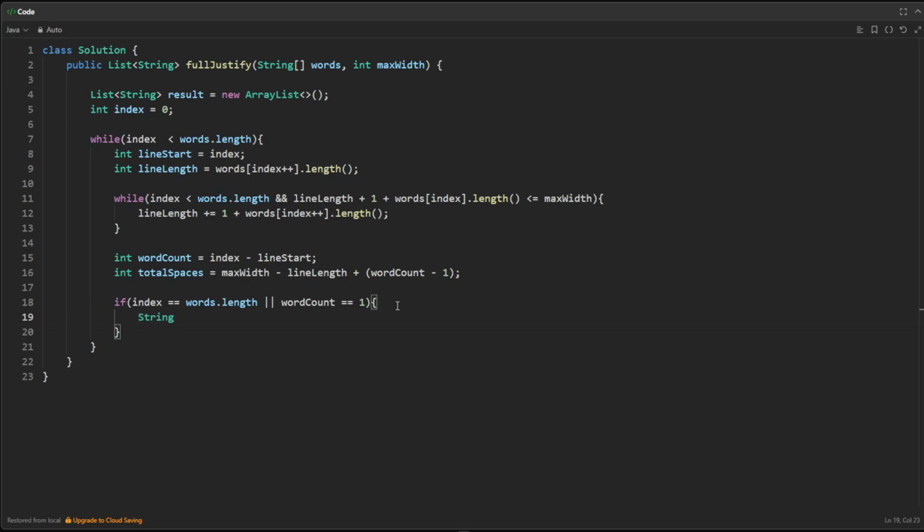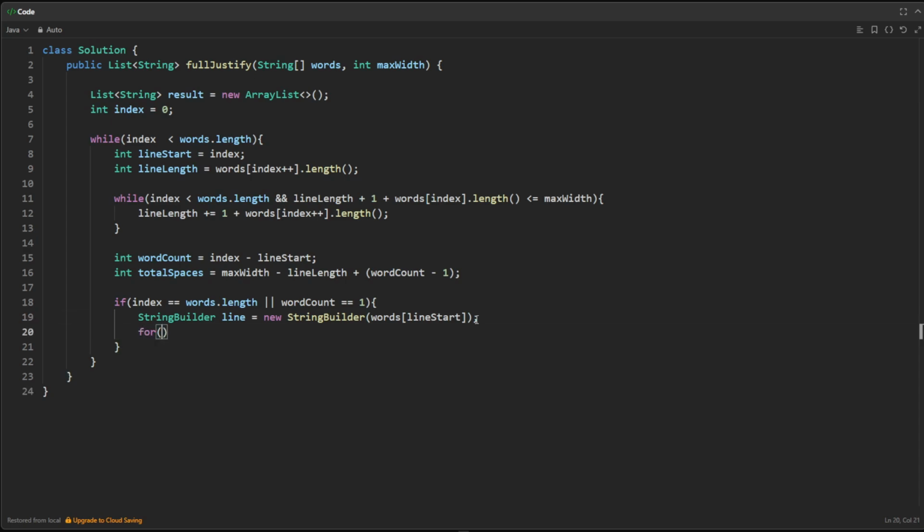So now we're going to initialize a new StringBuilder called line, which takes words[lineStart].